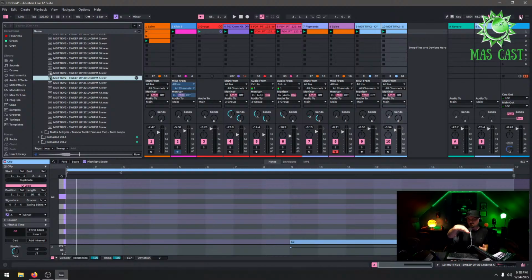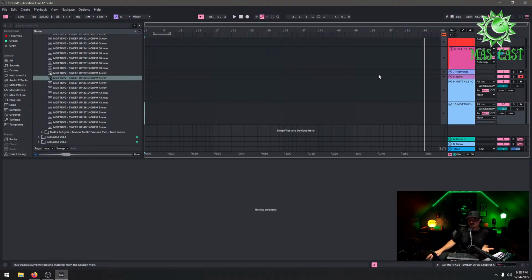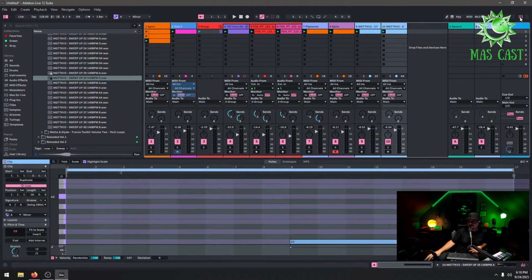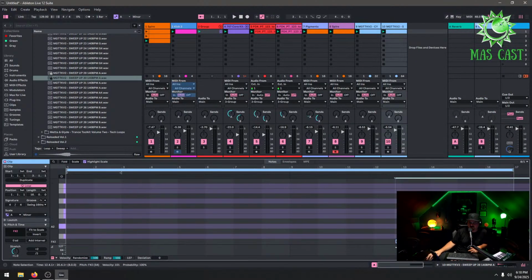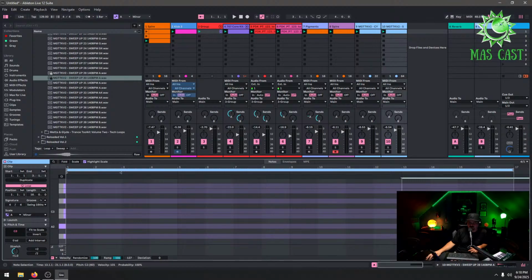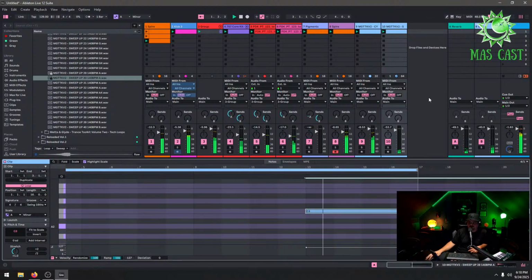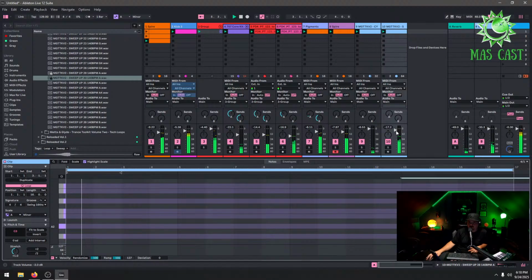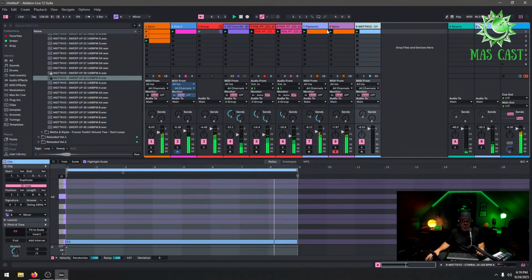I like doing mine in the loop section, the session view, and then there's the arrangement view. Some people use the arrangement view; it's a little bit better for putting samples together. I always use the session view. I just prefer it. Maybe if we use 4 bars or something, and then click it up here, and then see how it plays. You just have to experiment with it.